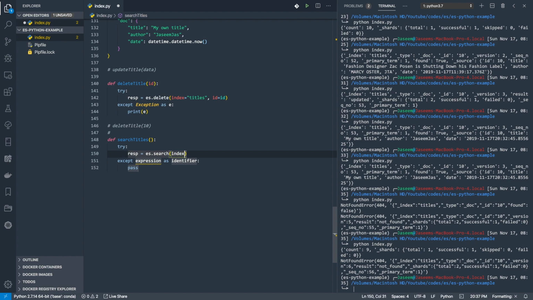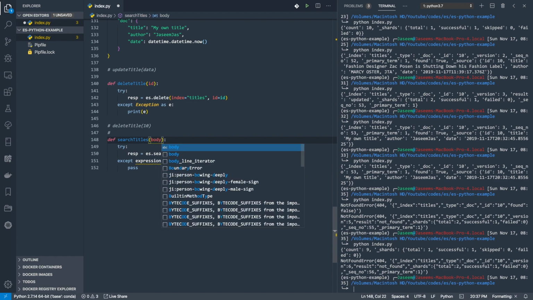We need to provide an index equal to titles, and then we need to provide the body, I mean the query for that. I'm putting it as a function parameter, body, here.